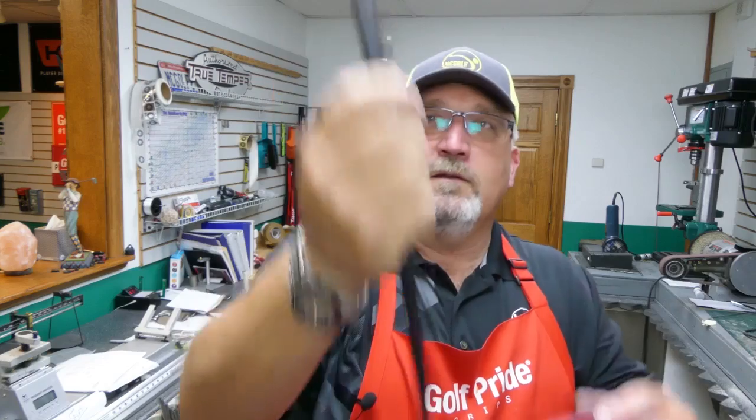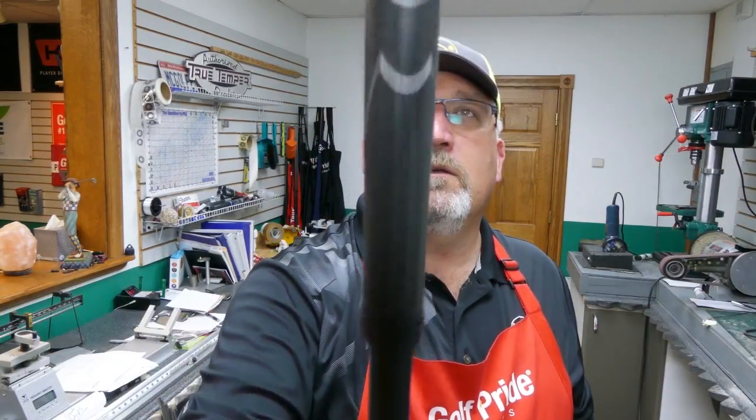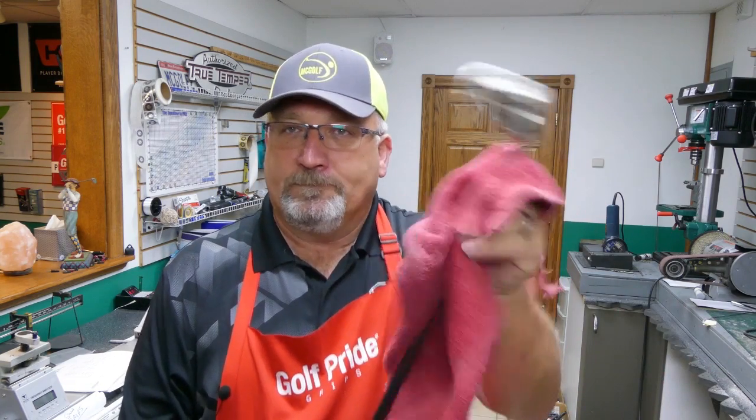Nice looking ferrule. The Acra shaft, we'll give Acra a little bit of love there, going the right way for a change. And then the wind grip, the standard wind grip. Since this is the ladies edition, we'll finish this off with some lady club comments.